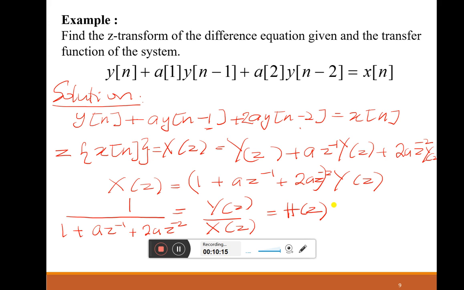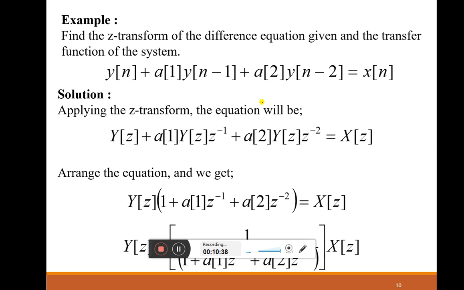Okay, so for the Z transform, quite easy, this is yang awal, right? So to find the Z transform of the difference equation, kita guna kaedah ni. Okay, don't forget dia punya delay ni is dependent on delay yang dalam ni, alright? So then you have this. Okay, now ini yang cantik lah.